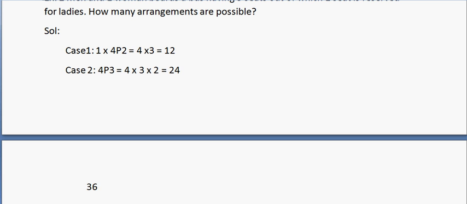Again, to put things in perspective, you have to practice a lot of things in permutation and combination. Questions are not difficult. Questions which come in CSAT or bank PO or any other exam, even your placement exams, are not that difficult if they are from the P&C topic. The only thing is they are slightly tricky. You have to just catch hold of that trick and solve them, right?